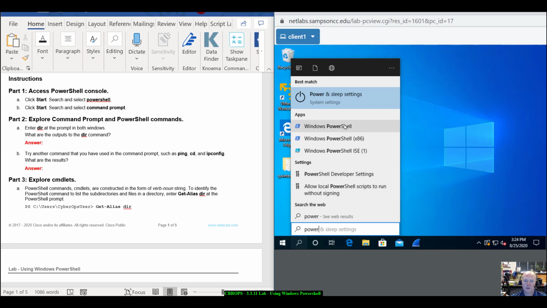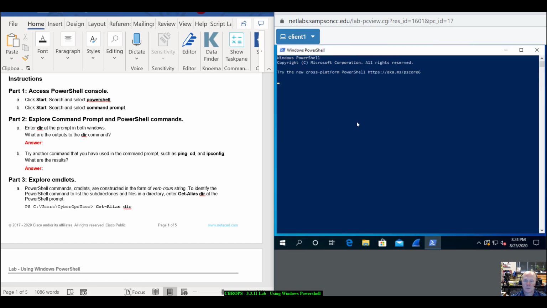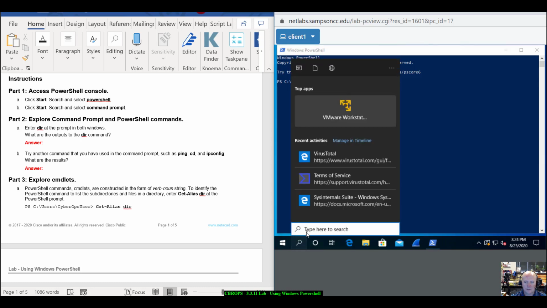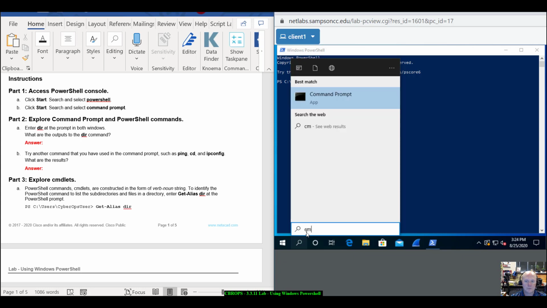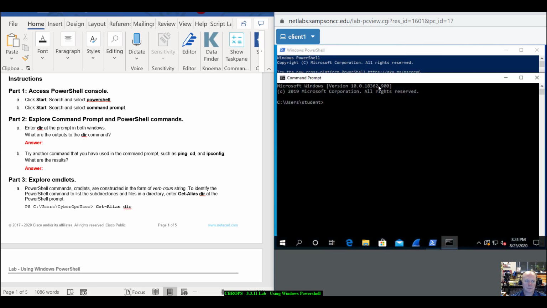You notice right here, we're going to use just PowerShell on command line, not the ISE environment. So do it like that. And click here and type CMD, command prompt.